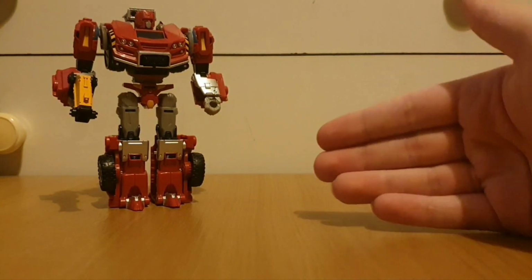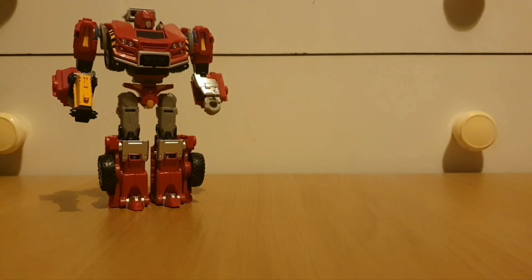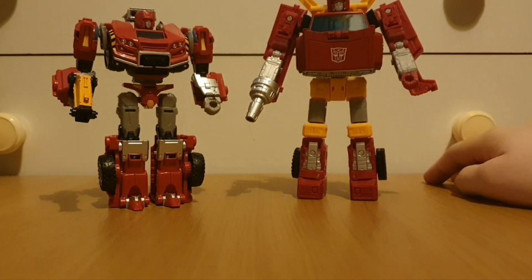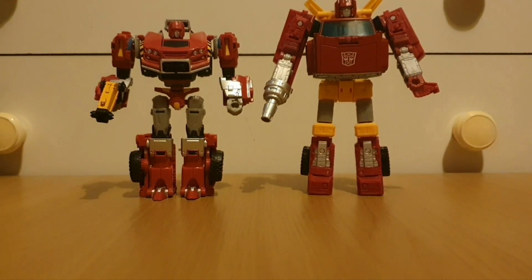And if we just put this guy with the original Diaclone lift ticket, honestly, I think I kind of prefer how this guy looks here, the BotCon figure. I don't know, maybe just because it's so different from how Hoist is meant to look. And if we put him next to Select's lift ticket, I mean, there's a height difference, but I'm used to that by now. Like, the Luxes are not all the same size anymore. But again, yeah, I definitely kind of prefer this guy.